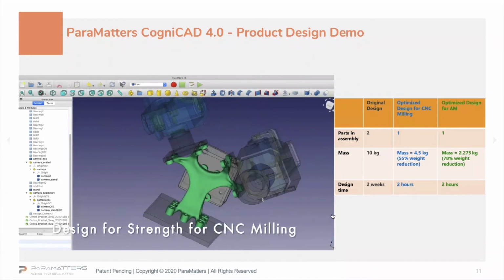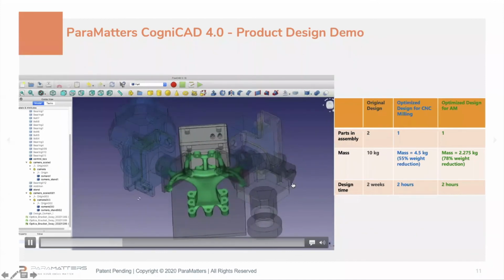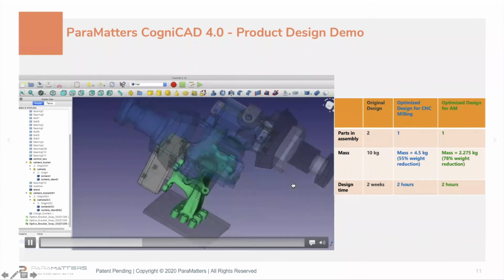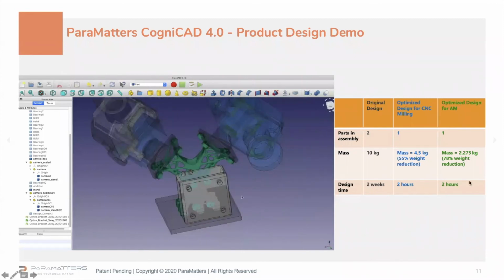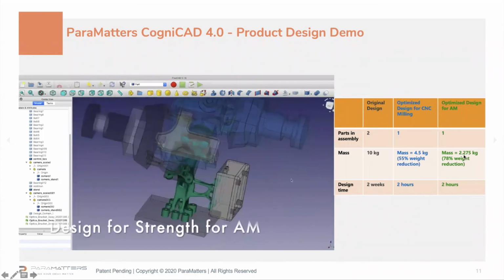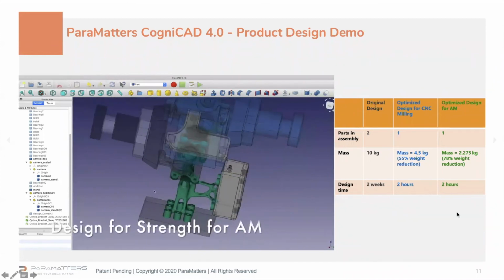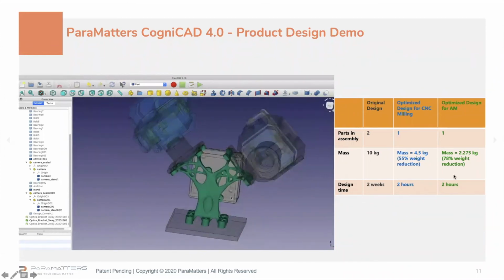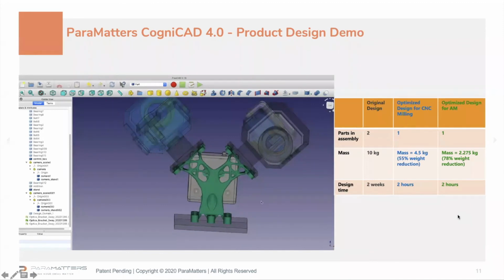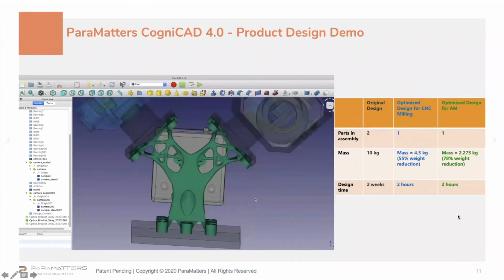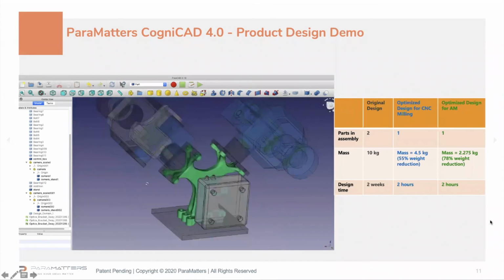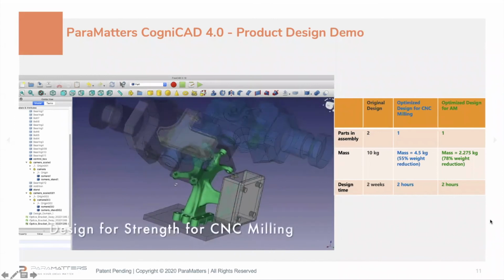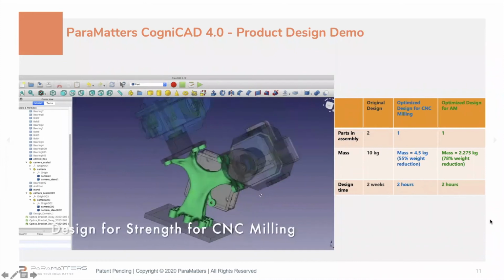And this is what comes out of the software without any manual remodeling and reproduction. For additive, because it's much more free, we could reduce weight even further, almost 80% weight reduction in the same computational time. So you can see the power of this technology, which is really a design tool.